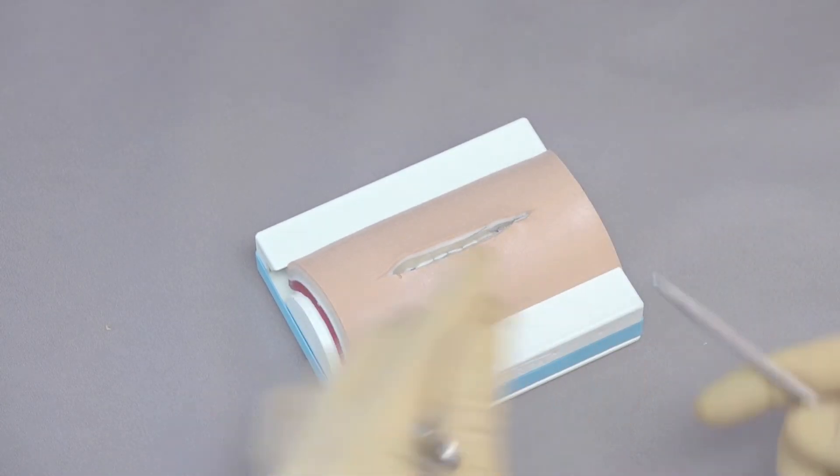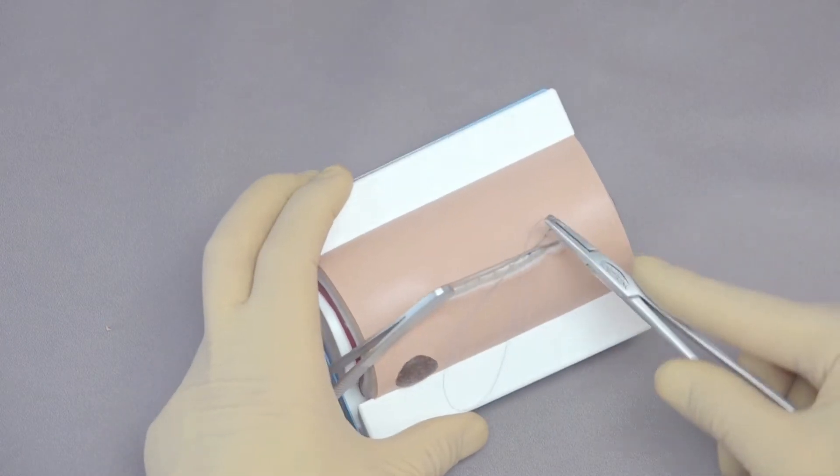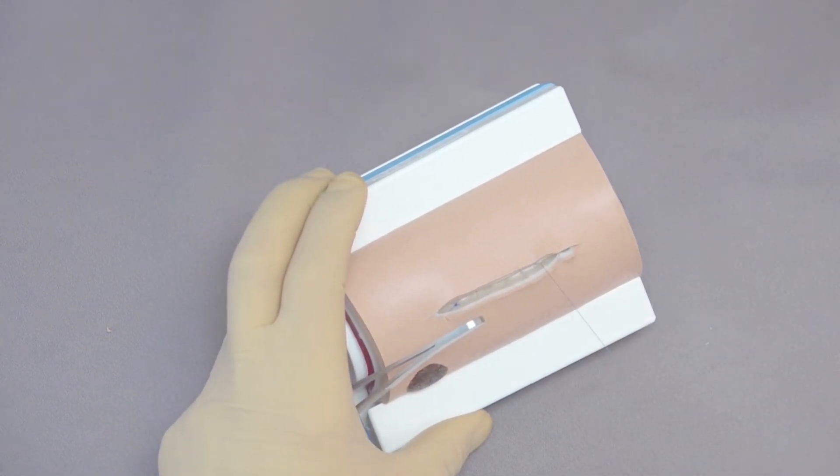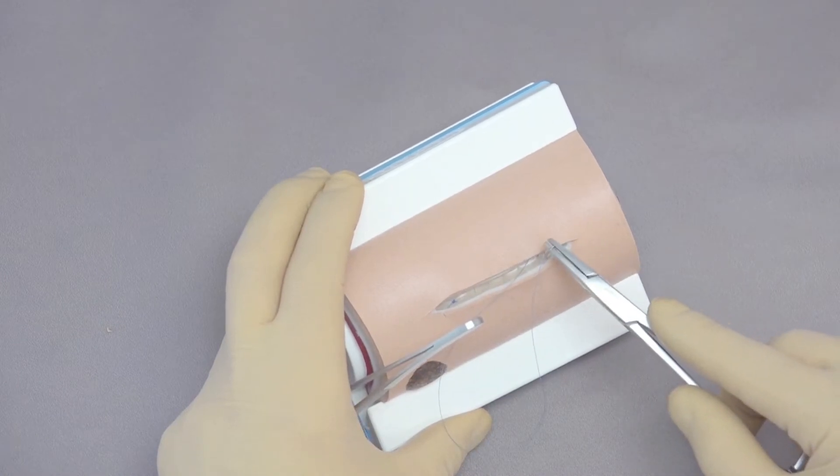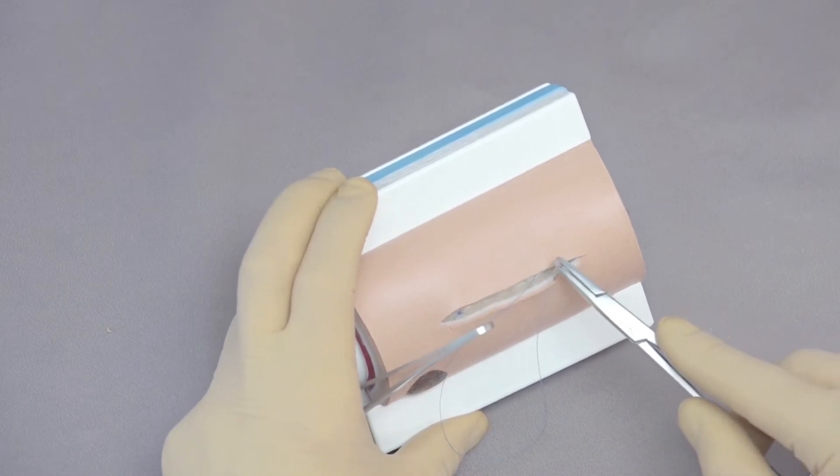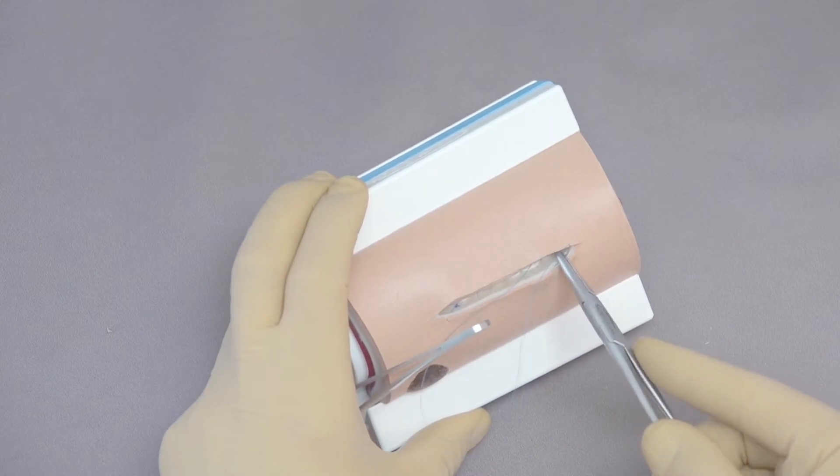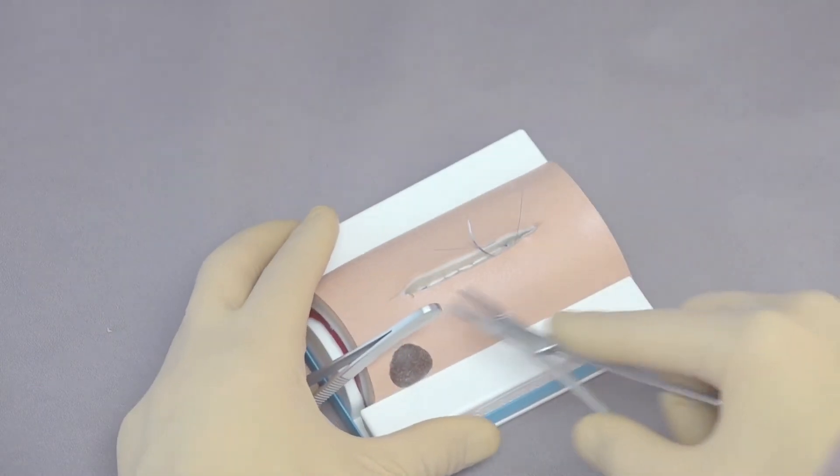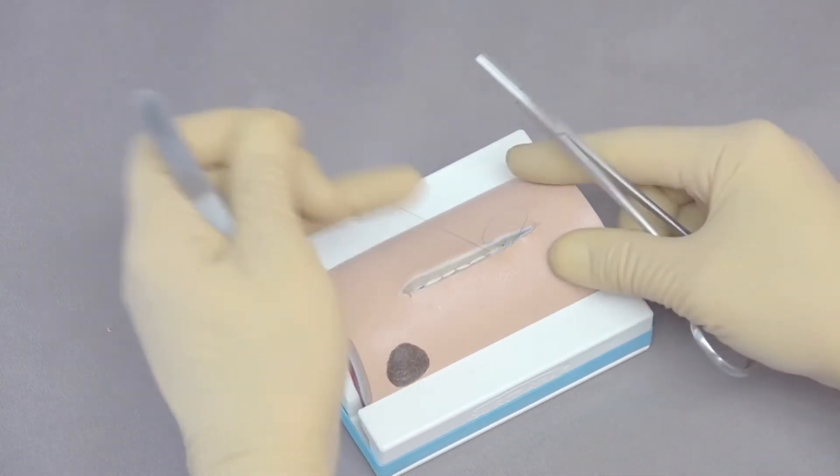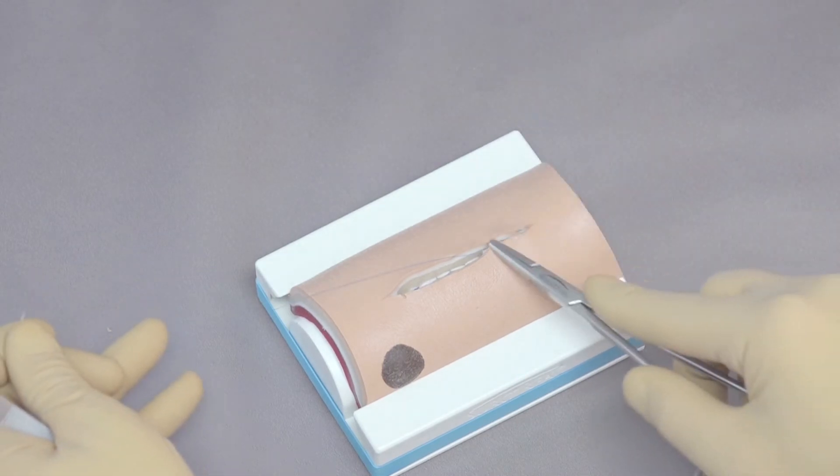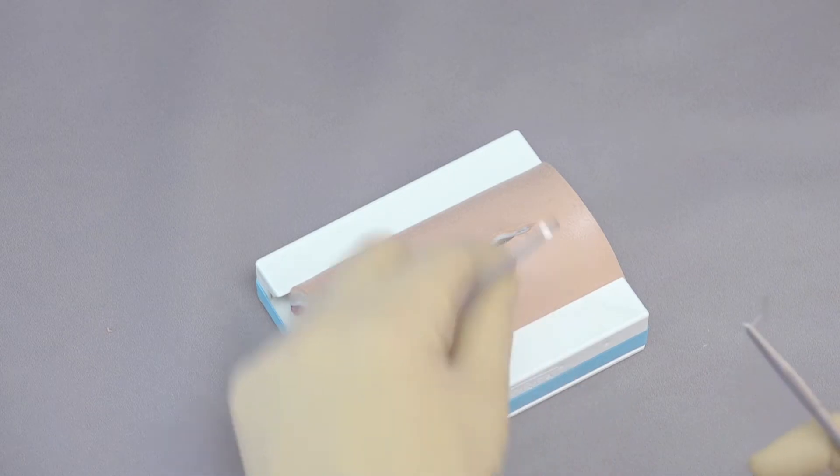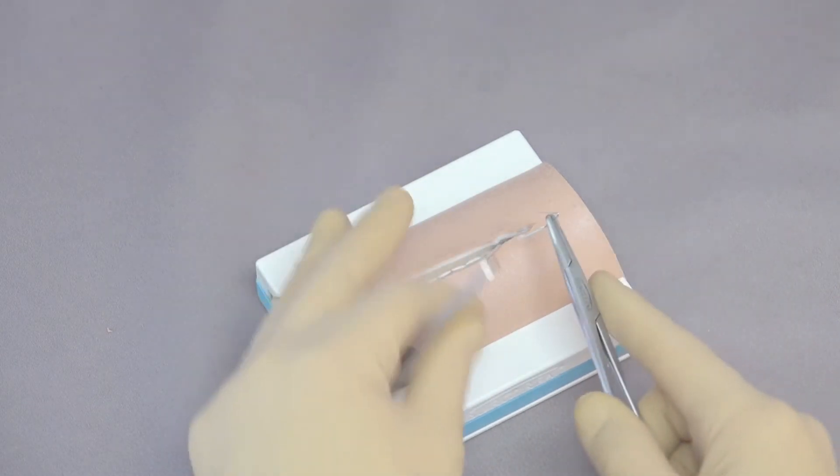And I want to continue through and to do this epidermal and dermal repair in order to accomplish this. So if you see here, I'm going to see right where the needle suture comes across. Make sure that my suture bite is right there between the dermis and the epidermis. If I take smaller bites along the edge like this, I will oppose the skin a little bit better. So it all matters on how you do that. You see, this bite was a little long, see how that's coming apart. So I need to be learning from that. And this tissue will help us to sort out how to do that.